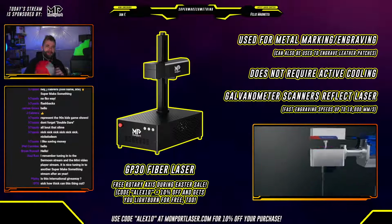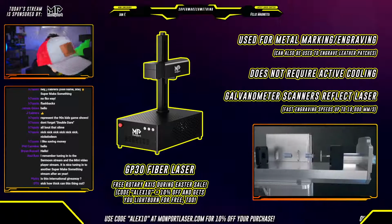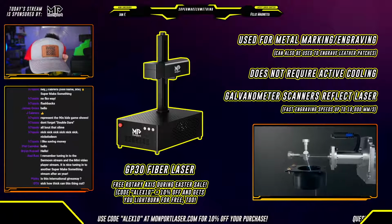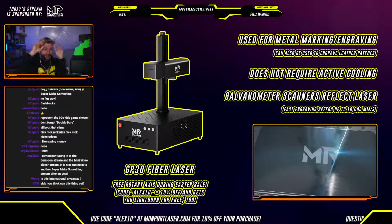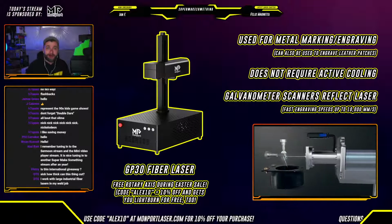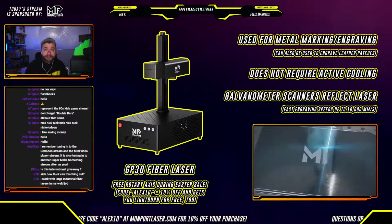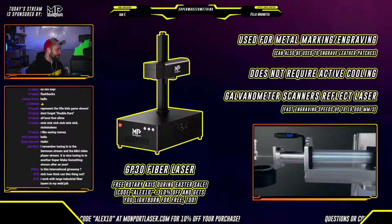So another cool example of what it can engrave, if you're interested, for example, in making custom hats: here's a leather patch that I engraved with the QR code that takes you to youtube.com/supermakesomething. So it's a really good way to make fun accessories or custom gifts, or maybe if you want to start a small business, a laser cutter is a great thing to have in your arsenal.